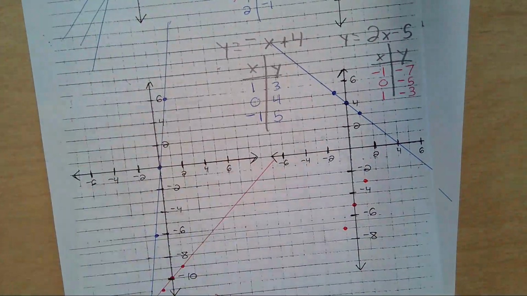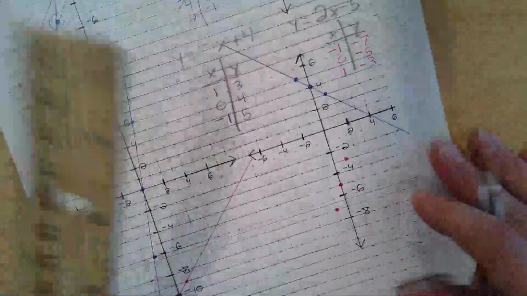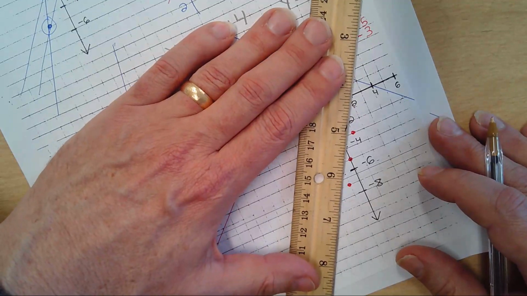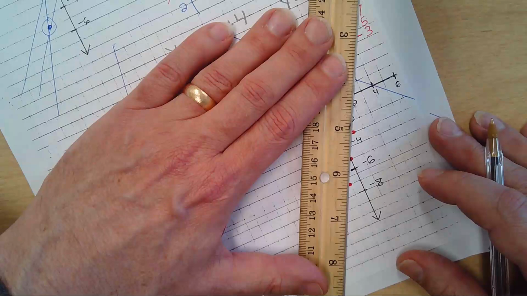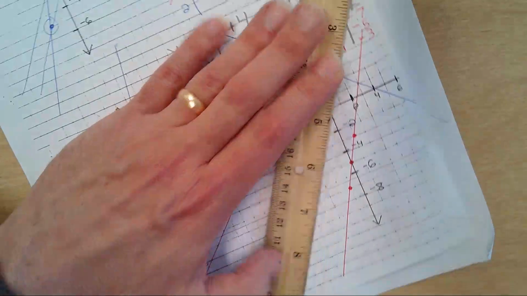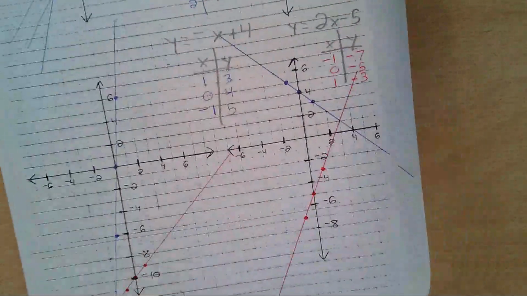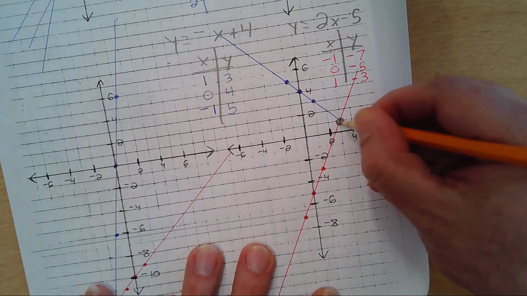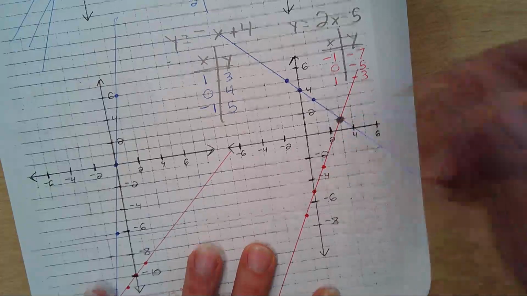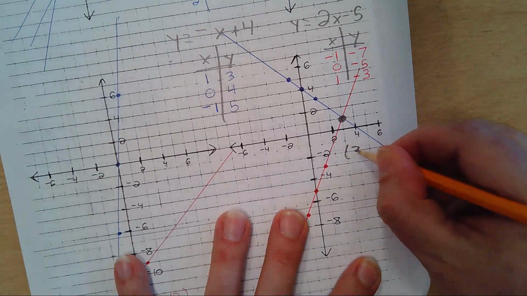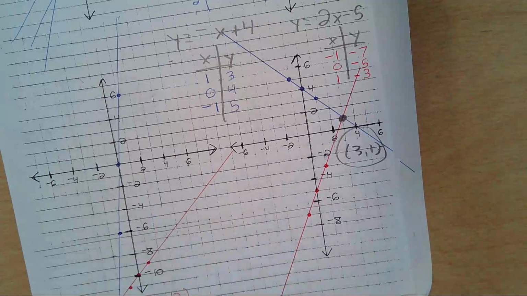I like it that they're not already intersecting. It makes it a little more exciting what the solution's going to be. Just not so fun, in my opinion, when you just roll upon it. But trying to be nice and precise here. There we go. Looks like we got a point of intersection right here. So what's the coordinate that I ultimately landed on right there? 3, 1. Right. 3, 1. That's my solution to it.